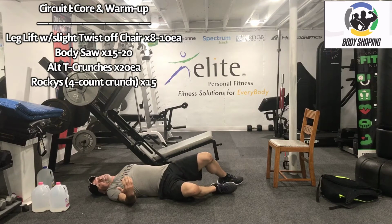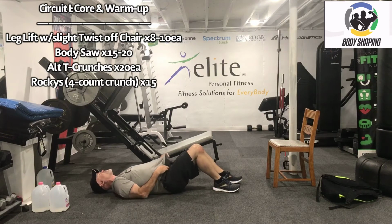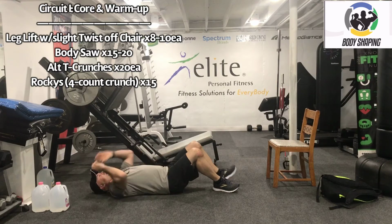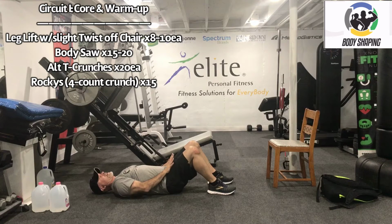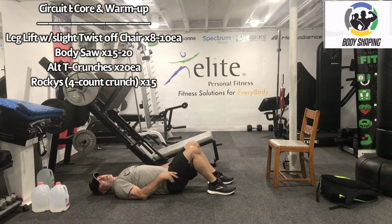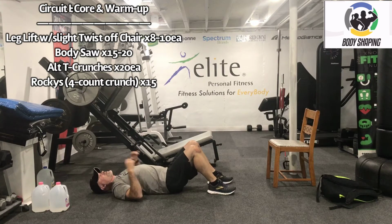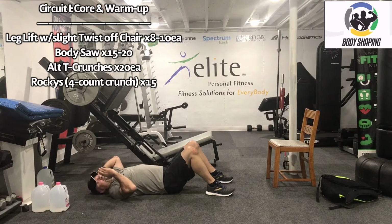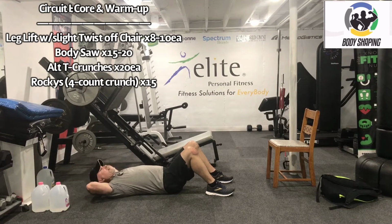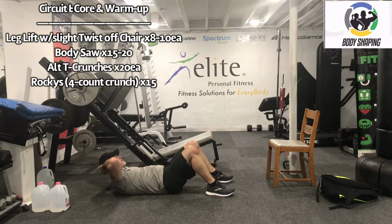We're going to go to a 4-count crunch. I call them Rockies. Okay, so hands behind the head. It's a great compliment after you've had your legs extended up to keep that whole hip flexor, that whole area kind of relaxed while you focus a little on the upper abs. So hands are back. Remember our 4 phases. We're coming up, side, side, up, then all the way back, but we don't want to pull on the neck. Okay, so hands are behind the head, just kind of supporting the weight of the head, and we come straight up.